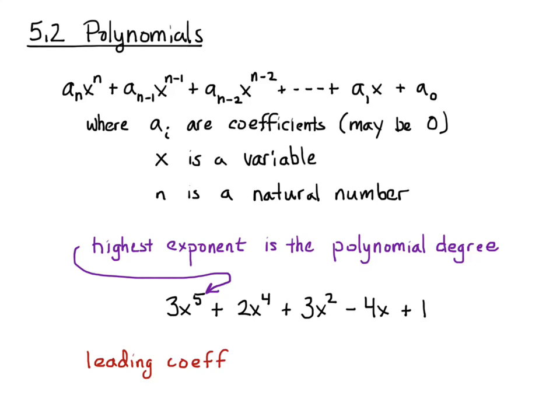All right, then the leading coefficient is going to be useful to us in a variety of ways. And so we call the coefficient in front of the term with the highest degree the leading coefficient. Now if we just had an x to the fifth, our leading coefficient would be 1. Okay, now oftentimes our leading coefficient is positive, but it doesn't have to be positive. Leading coefficients can be negative as well.